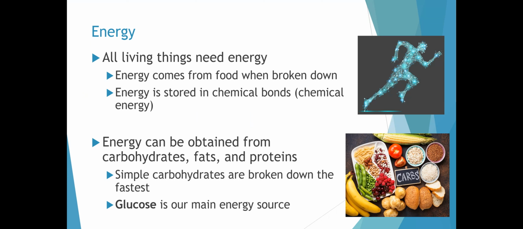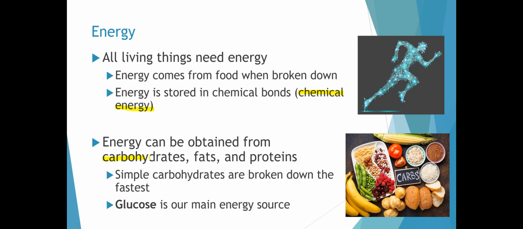Okay, so remember that all organisms have to consume or make food molecules. That's where we get into our autotrophs and our heterotrophs. So it doesn't matter where they get it from, but once they get that food, they're going to have to take it and they're going to have to break it down. Because when we break down these chemical compounds, we release energy when we break those chemical bonds. And so the type of energy that we're dealing with here is something called chemical energy, and that just is energy that's stored in bonds. So anytime we break those bonds, energy can be released.